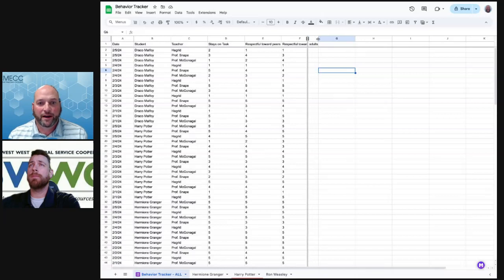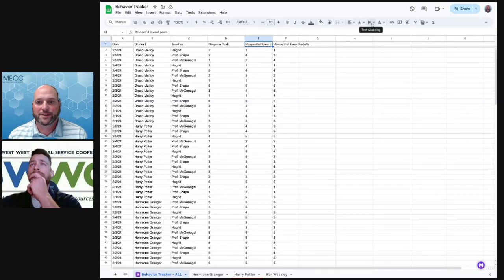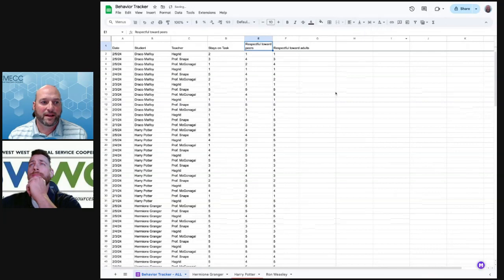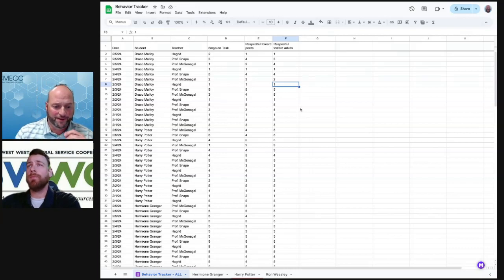Another useful thing here is sometimes you get text that is going to run outside of this particular cell. So respectful toward, and then I can't read it. So one of the things that you can do in that particular case, again, up here by these toolbars, there is a text wrapping button. If I choose to text wrap this cell, it will make that row bigger, but now all of a sudden I can see all of the words that are in that particular cell and it stays in that particular column. So I know exactly what that is. So those are some helpful things here to help organize your data and to sort your data.